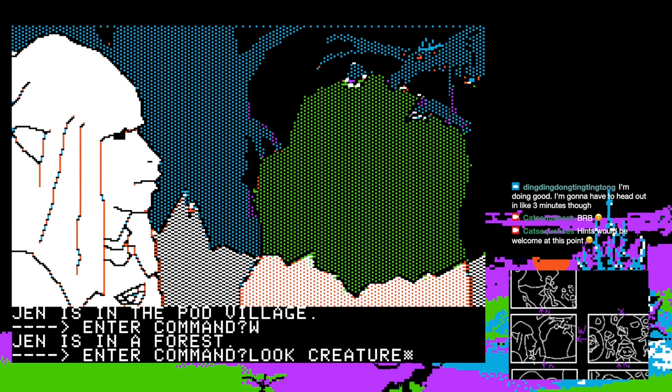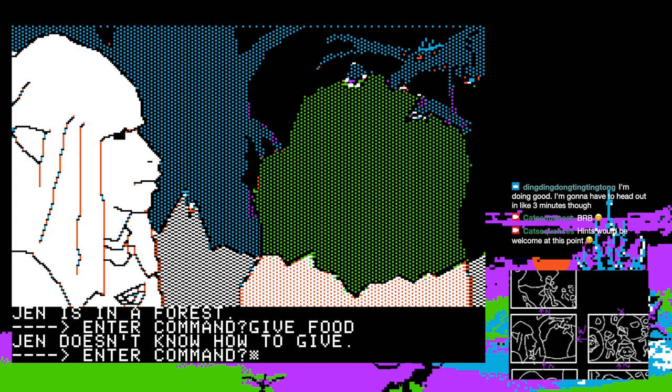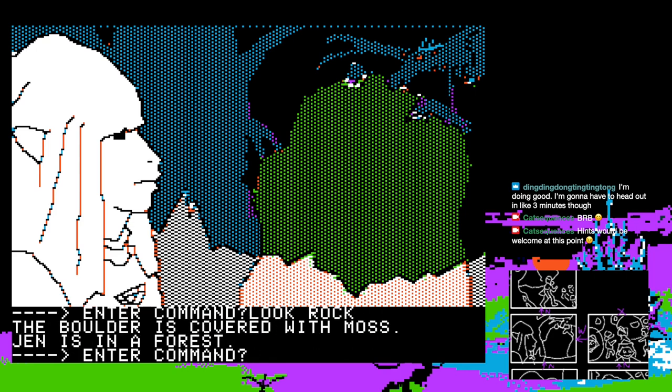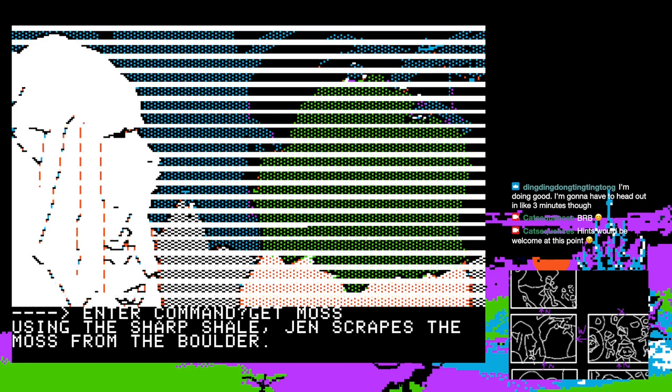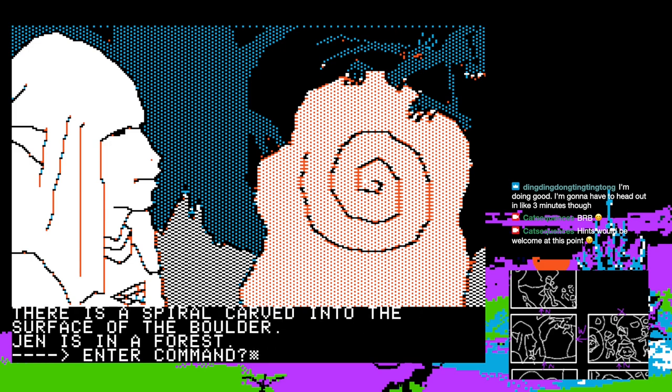And what is the deal with this creature? Appears to be very, very hungry. Give food. So give doesn't operate. Feed a lily pad. Does that make sense to it? But it doesn't say that. So feed is... if I look at this rock, this moss covered rock. Moss. Can I get moss? Using the shale. Jen scrapes the moss from the boulder. Ooh, okay, now we've made progress. There's a spiral carved in the surface of the boulder. Interesting.